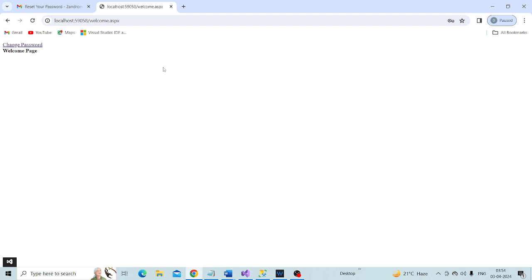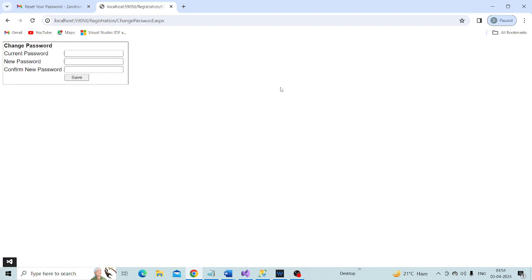So what I'm going to do is change the password. It lands me on the change password page. I click this link, and look at that, I landed on the change password page.